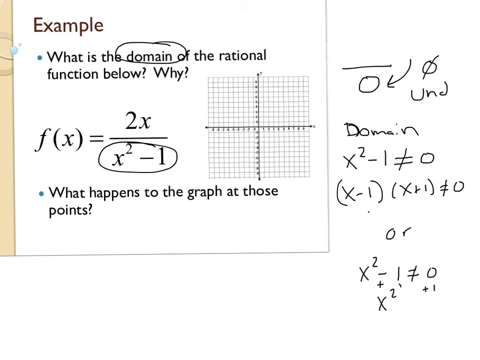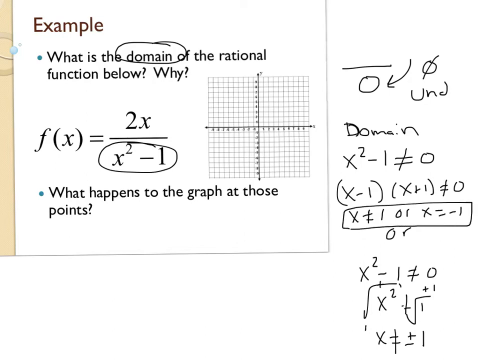The second method that I have on the screencast here is the more efficient one based on the setup of the polynomial. And so x cannot equal 1 or x cannot equal -1. So this piece right here, or, okay, it's the same answer, I just did it 2 different ways. So in order to write the domain, we would write it as x where x cannot equal plus or minus 1.